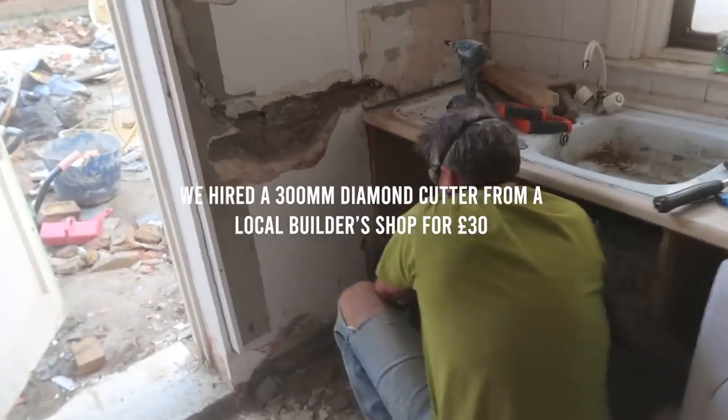Because the back doors that we're installing are much bigger than the back door that was originally there, that was why we had to put in the lintel in the first place, but it also means that job one is going to be removing the bricks and getting the hole for the back door to the right size. And from the drilling and work that I'm hearing already, I think Martin and Tom might have already started.